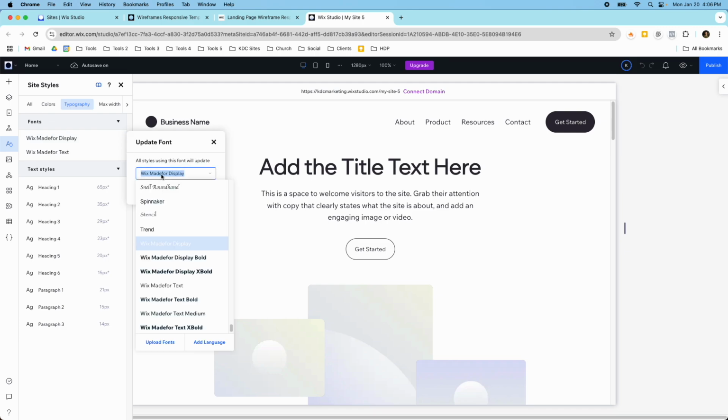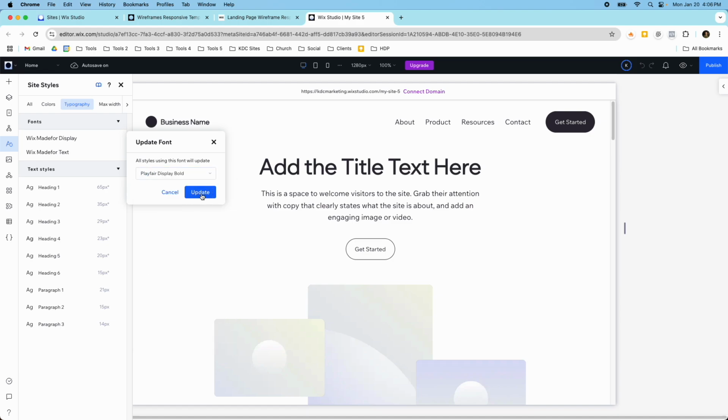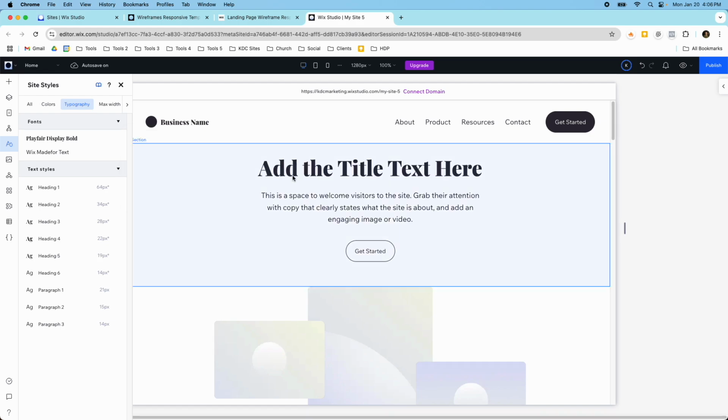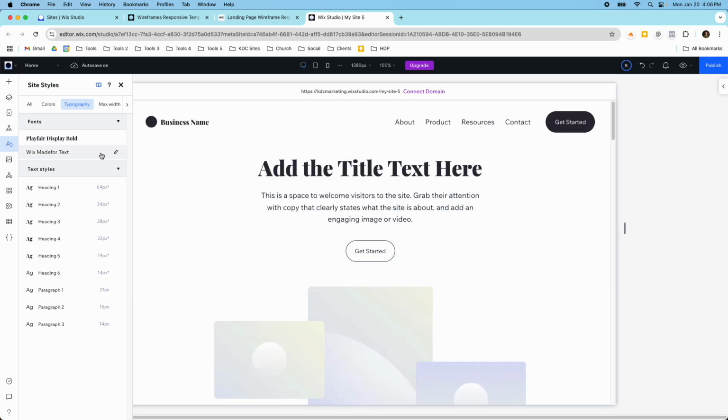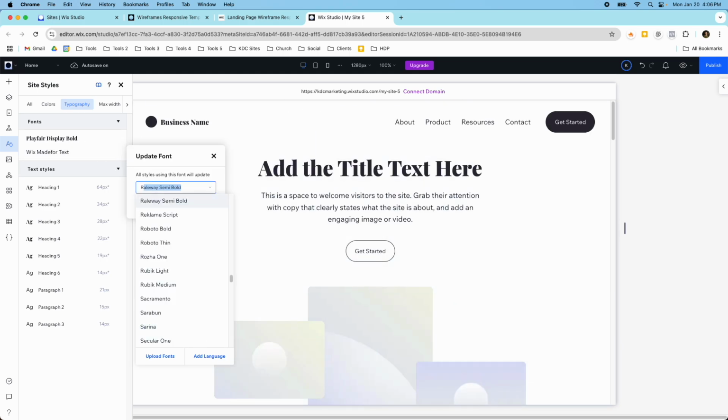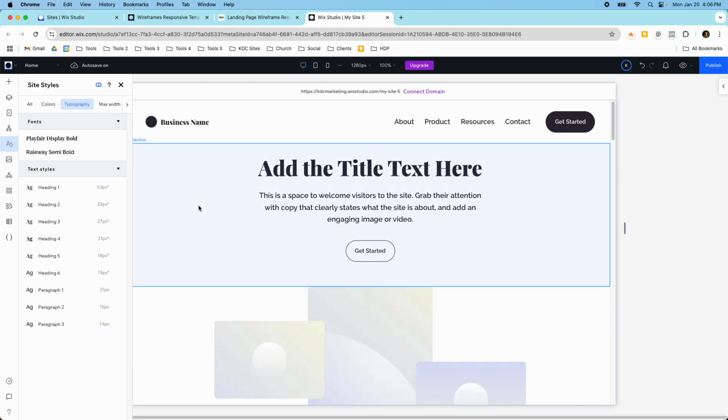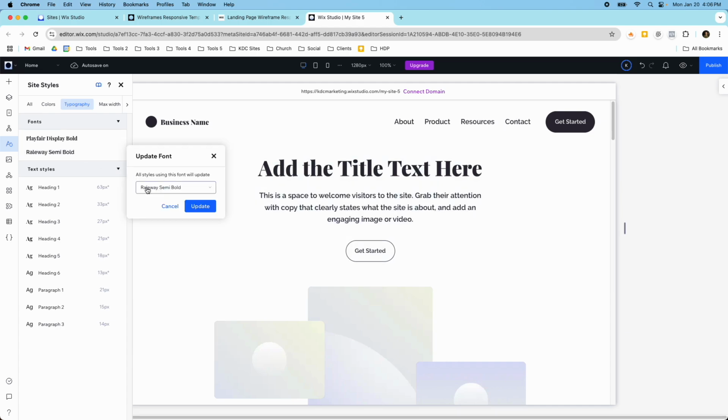I'm going to change this to something different. Let's just go Playfair Display, and that's going to make all my headings look different. Then I will change this text down here to something like Raleway semi-bold. We might want to go a little less bold, so let's just do Quicksand.